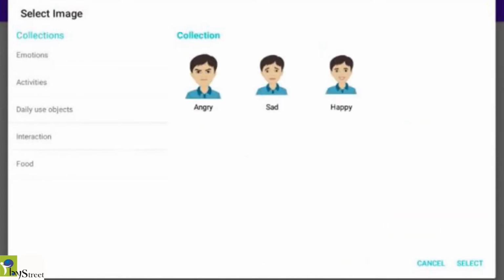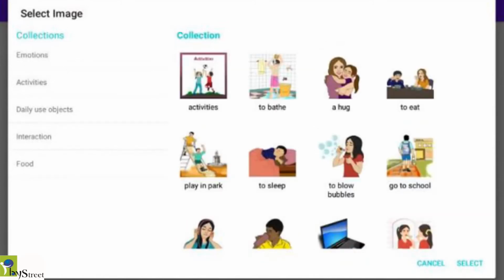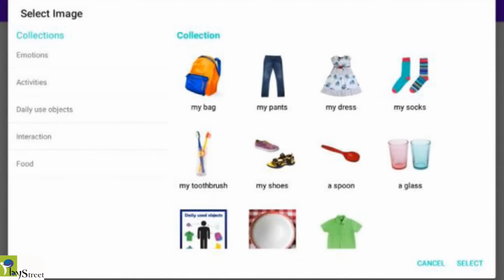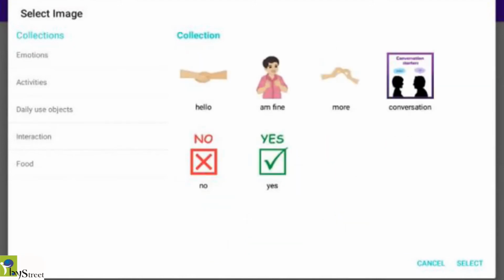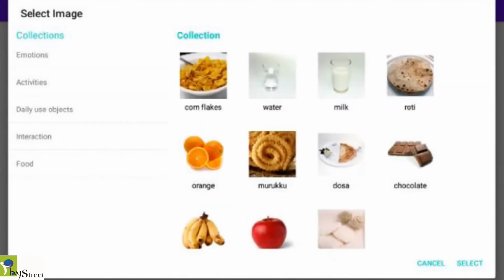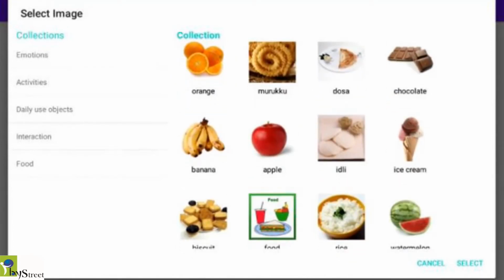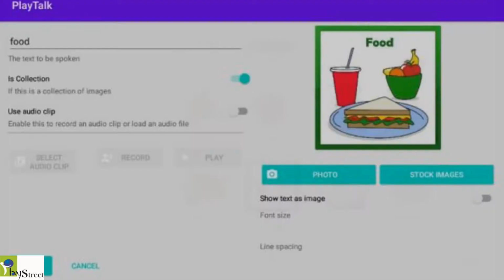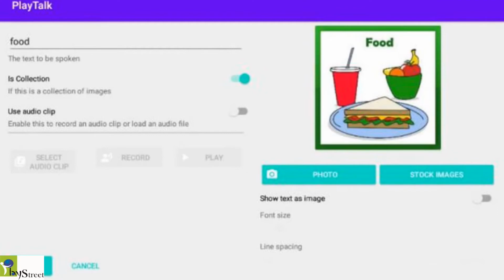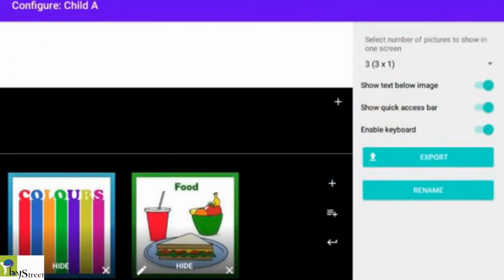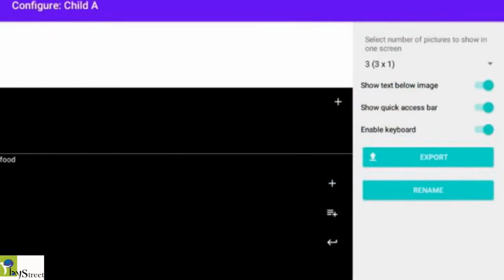These are all the folders that we have created and we will continue to create. Right now there are a few of them that we have created already. So for example, if you want to create a folder on food, we're going to press that, and then we're going to find the icon to represent food. As you can see, the text automatically comes in here, and we created the folder. Click it once and then we can add more pictures.